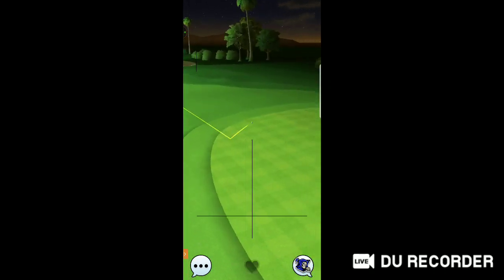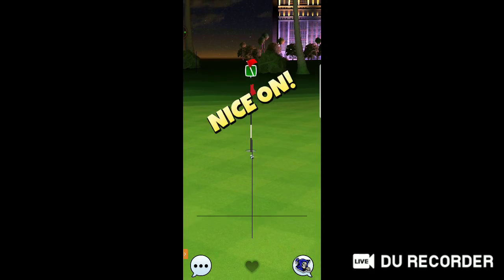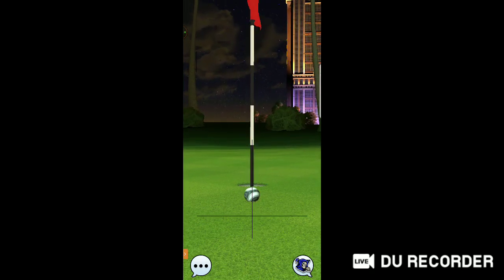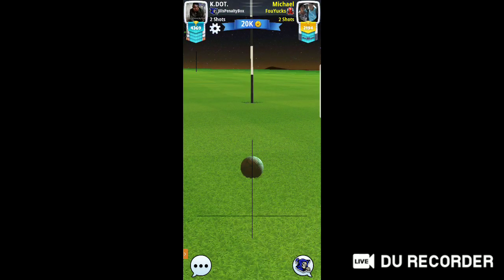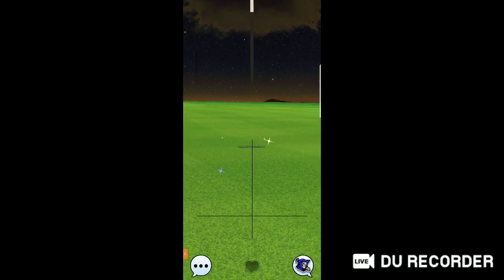Perfect ball. Nice on. It was close. So maybe like 3/4 of a square, since it's such a short wind, for that second bounce. Eagle.